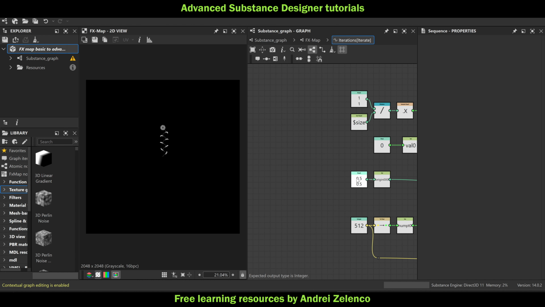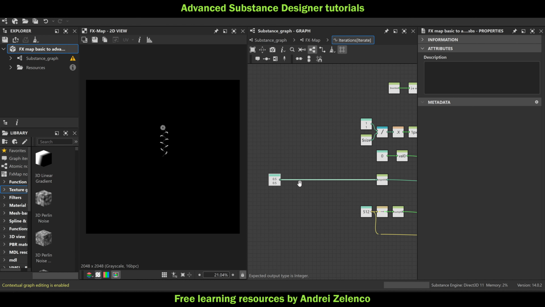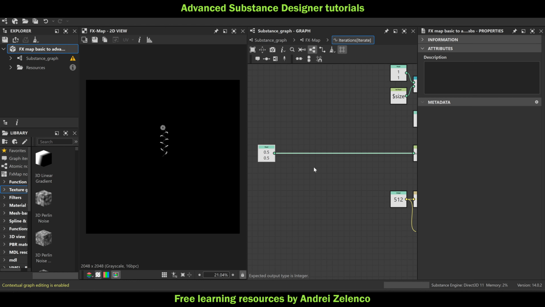Okay, so now we have our original origin, so to speak, and we want to actually make a grid of multiple plants, right? So we need to change this thing. I'm going to add to it because I want this to be my main, or my original offset, but then I will be able to also work with my grid. So I want to add the vector float 2 to it. I mean, I need to compose a vector.